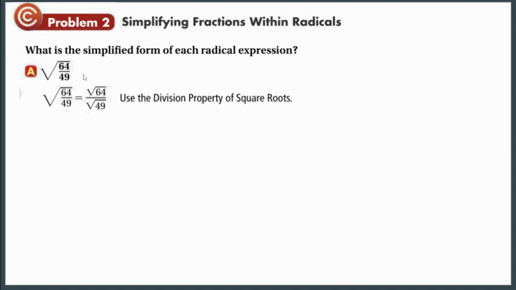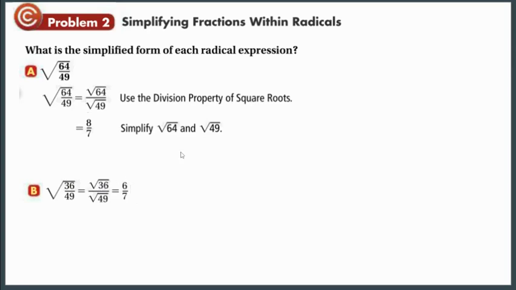If you noticed here, root 64 divided by 49, okay, so 64 divided by 49, but we're finding the square root of that. Well, we can break them up into numerators and denominators, right? That's the division property of square roots. And if we do that, well, we know the square root of 64 is 8, and we know the square root of 49 is 7. And therefore, I've arrived at my answer because I simplified it. Okay, here's another example. If it was the square root of 36 divided by 49, well, those are perfect squares. So you can write them separate, and then you can simplify.